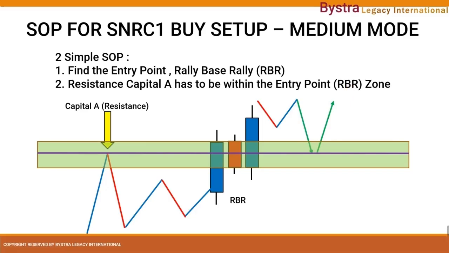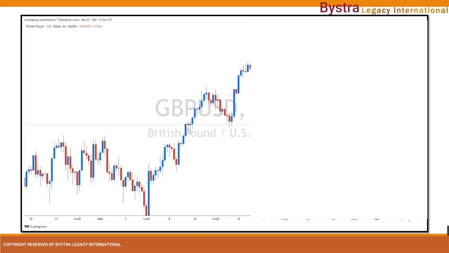So let's have a look at the example. Here I have a GBPUSD pair on the H4 time frame. Are you guys able to find the capital A together with the entry point? Yes, there is one here. You can see here there is one capital letter A with the entry point, and here as well. Okay, but here I want to show you something that hasn't happened yet, which is the capital letter A. This is what we call a resistance. If you go to the line chart, this will look like a capital A, and this is our entry point. So what should we do?